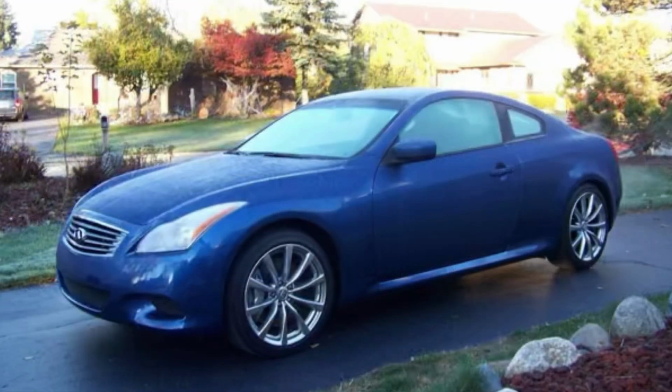But even look at this in a factory setup, no lowering springs, no suspension work at all, no aero. They look great, and I think they're such a classic design that they can transition to any vehicle and look nice. I think they'd look great on a Q50 as well. These are definitely some of my favorite wheels that Nissan Infiniti has come up with.